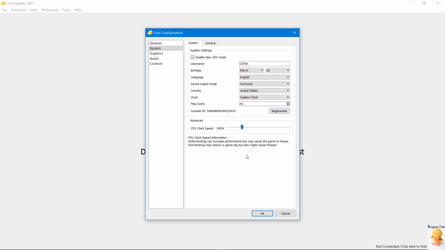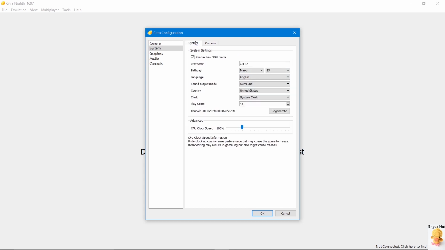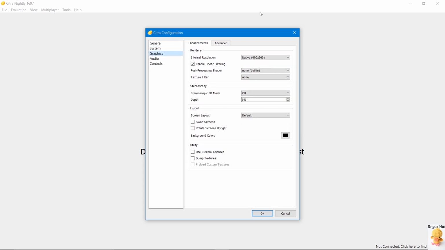So if you have a really low end PC and somewhat competent graphics card, then you might be able to increase it a little, but just try it on each game basis so that you'll know whether this feature works with your game or not, because every game is different and its implementation is different, not to mention different CPU vendors and models. And then in camera we have all these, so I don't know who uses the camera with 3DS. I don't know, but the feature is there if you need it.